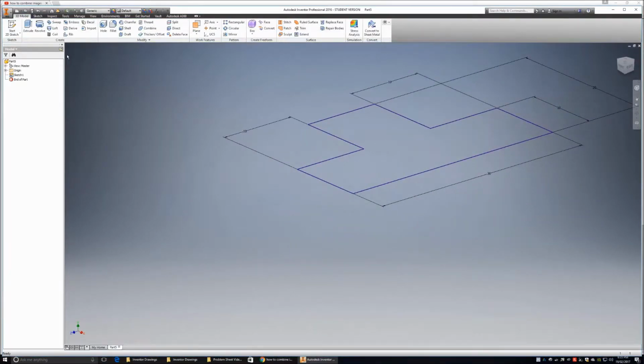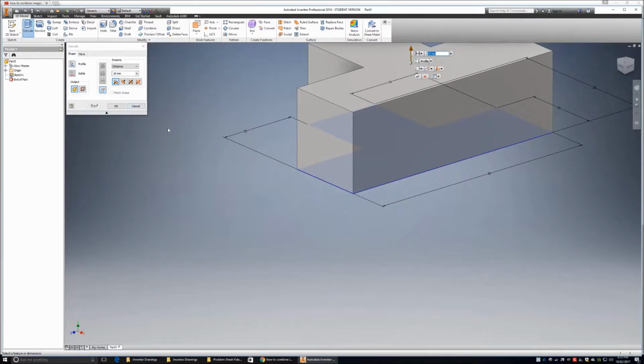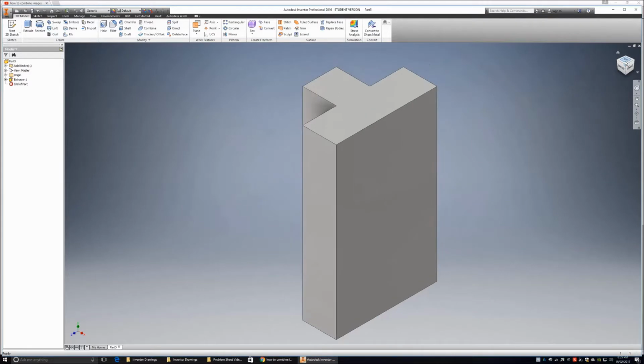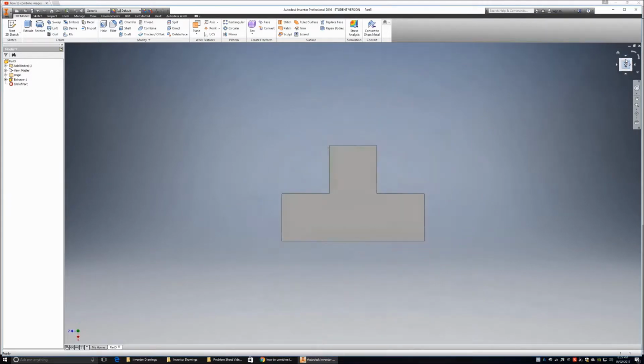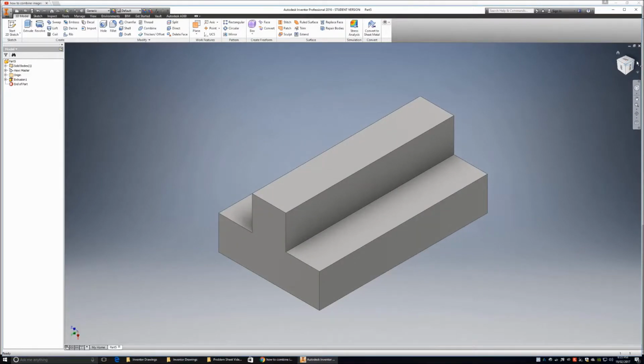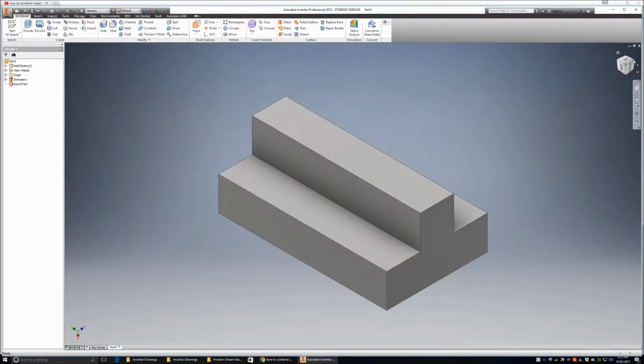Now we're going to extrude. Extrude's up in the top left hand corner, click on it, and our length this time is 50, so type in 50 in the length, go enter, click up on our little box to center it, click top. There you have our block as in our drawing.